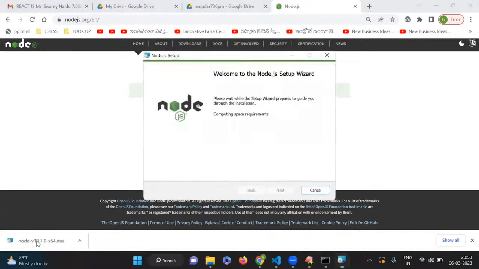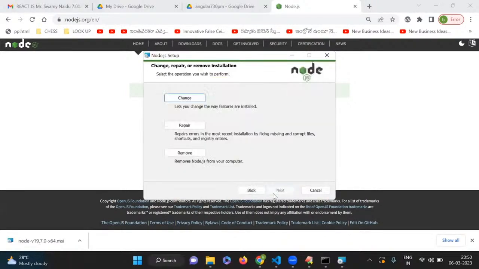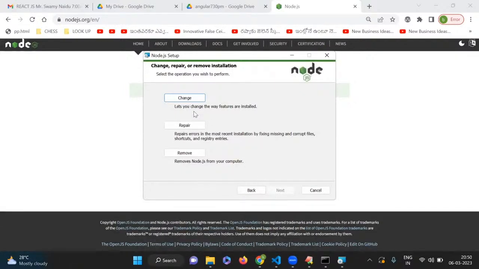Click on this download option. The same version is already in my system, so that's why it is asking change, repair, remove. In your system, the next install option is available.